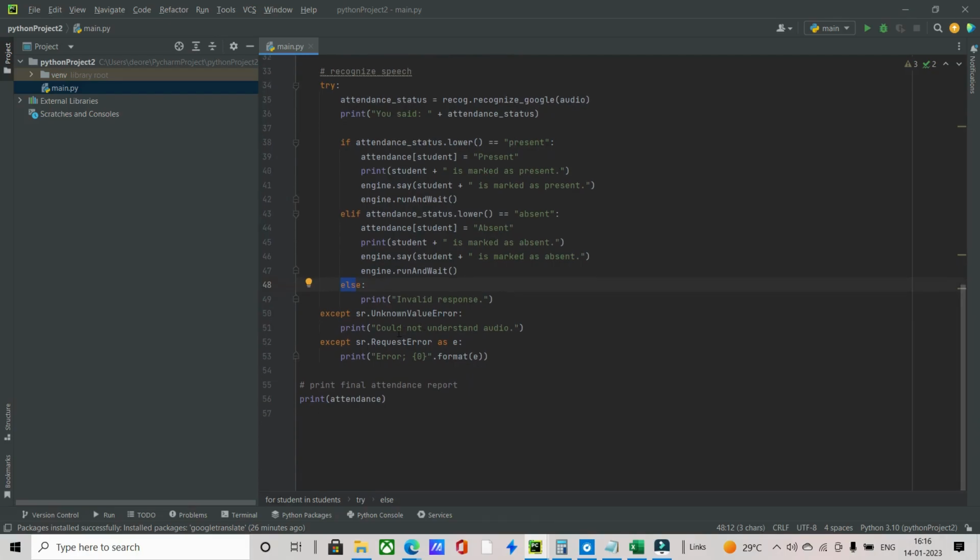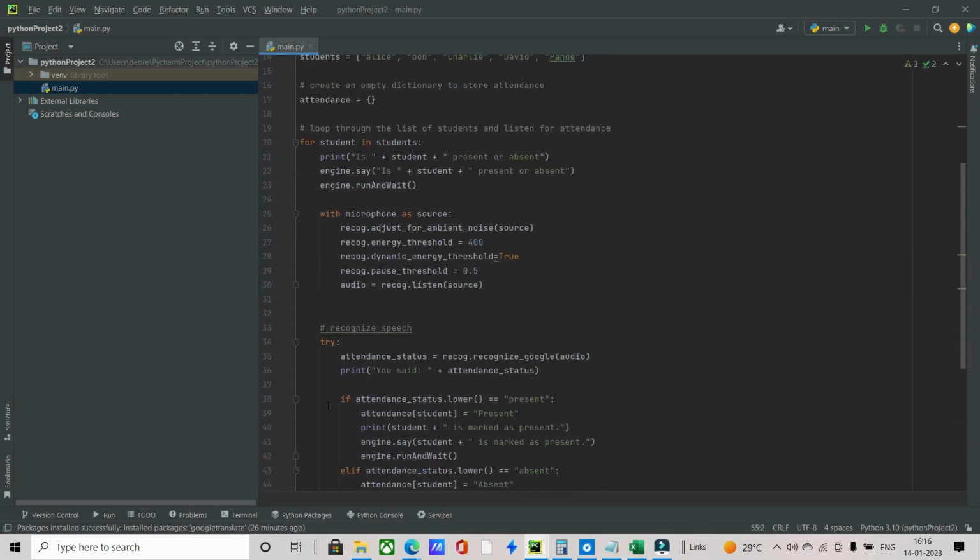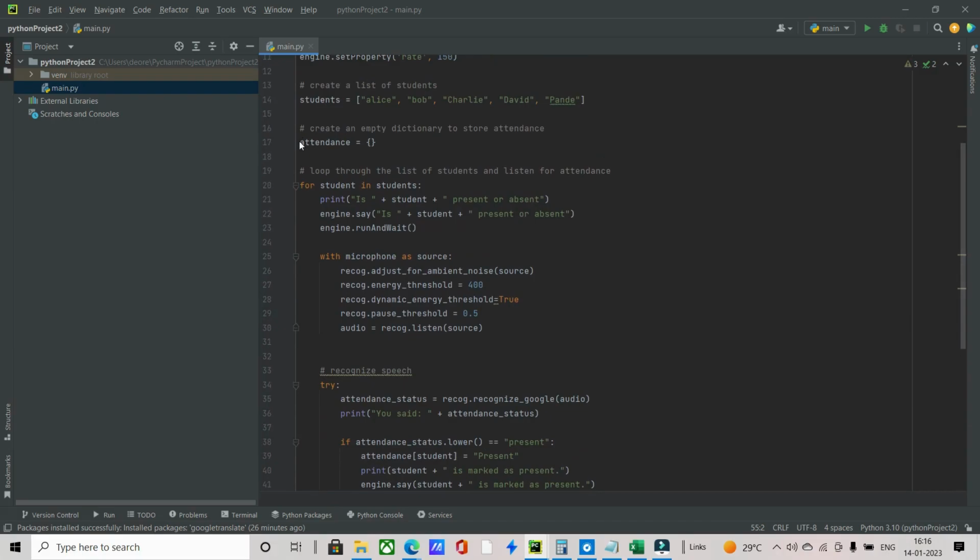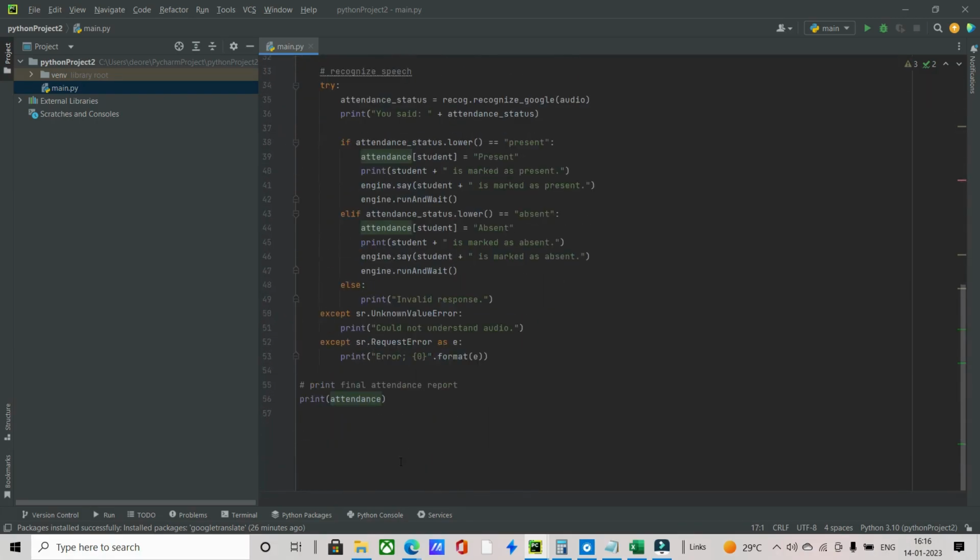And exceptions are added, so if it couldn't understand the speech through the microphone, due to background noise or something, it will directly print could not understand audio. In the last, we have defined our empty dictionary and it will just print it.